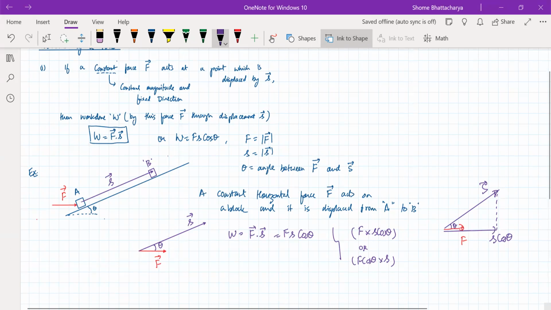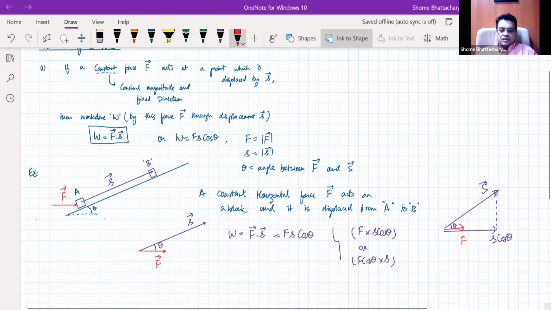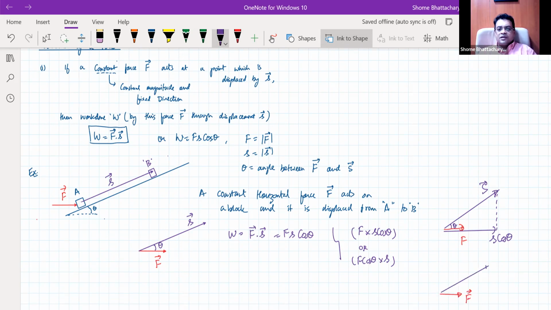Sir, component of force along displacement is F cos theta into S, no? Yes. So the other thing I can do is let the displacement vector be the way it is. I don't disturb the displacement vector, but instead take the components of force. Compared to my displacement, the force is at what angle? It's at theta. Okay. So if I take the component of force along this direction, then which component will that be? It will be the cos component, and the other component will be sin.